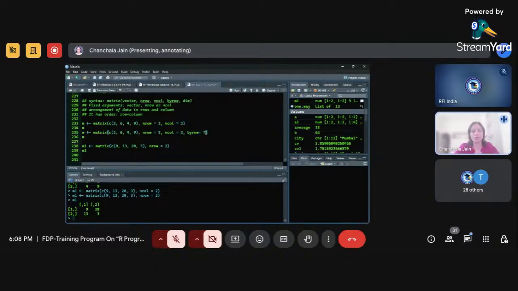It's true, meaning that the arrangement of elements will be according to the row. It means the first row will be filled first. Getting my point? So 2 and 6 will be the elements of the first row, and 4 and 9 will be the elements of the second row. Whereas if you are not passing this... Yes, ma'am, I'm getting your point, but actually after executing it, the matrix appears to be the transpose type.